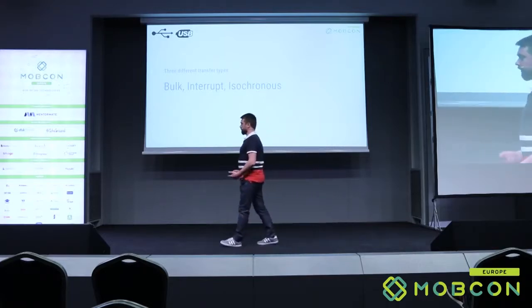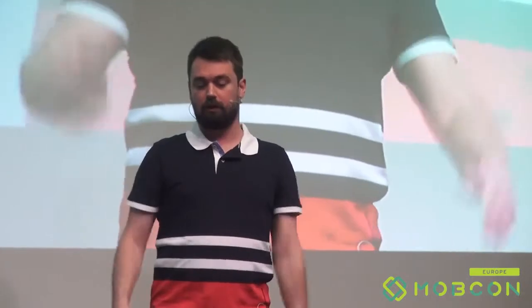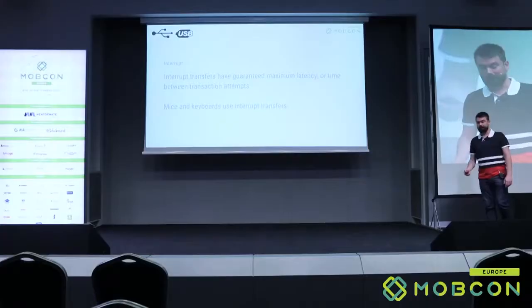USB, as I said, is a much more powerful protocol. It's a cable, it's really fast. It has three different ways of sending data. They have bulk transfers, which is the standard thing. It's what you use for serial connections or printers. You just try to send as much data as possible, but there's no guaranteed timing. Sometimes you really need timing.